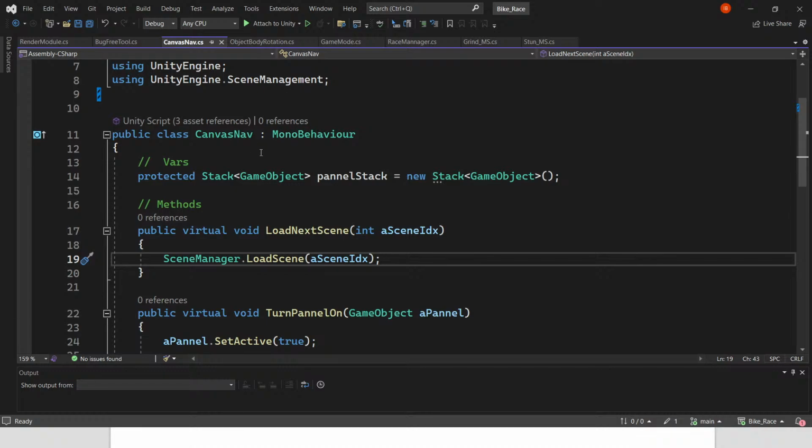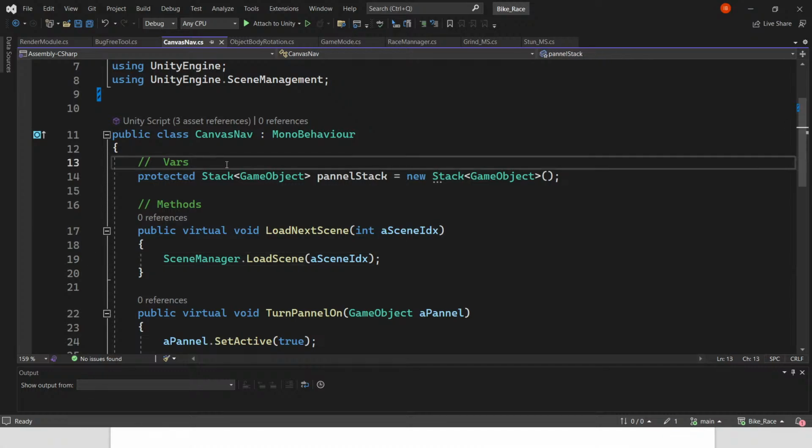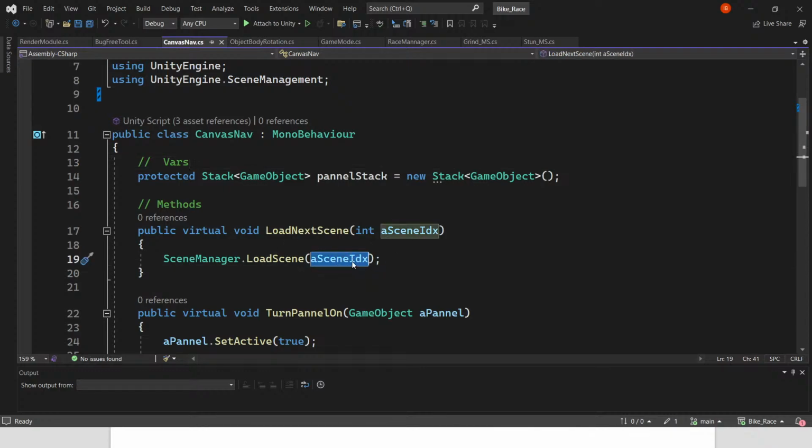You could save a variable with this string. That's not a bad idea, but then you run the chance of messing up your string spellings or whatever. So rule of thumb, if it's a programmer that's going to use this method, I leave it as an integer.